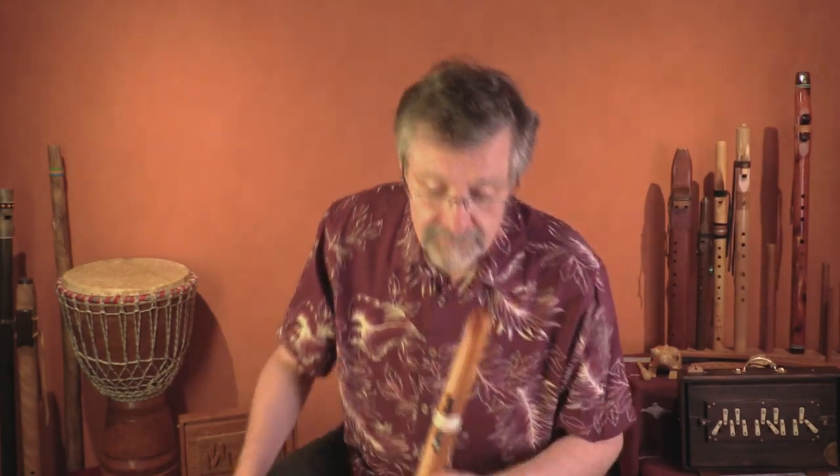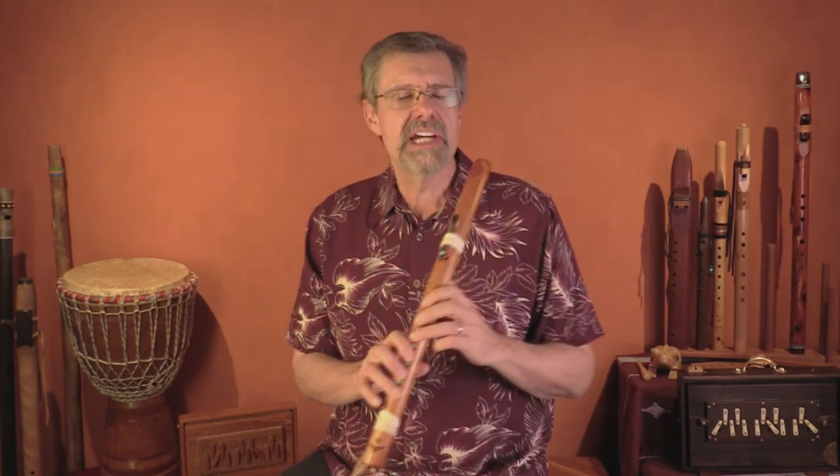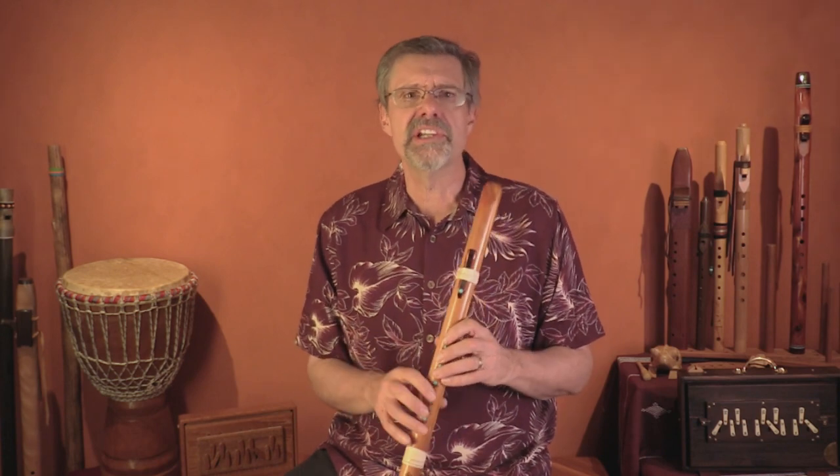Cheryl writes: I'm struggling with my small pointed fingertips. They are numb, so I can only feel sharp edges. I've been trying to devise a way to either build up the edge of the sound hole so I can feel them, or to build up the areas between the holes to help guide my fingertips in place over the holes. The issues of finger holes, especially for people who have special conditions — peripheral neuropathy, for example — can cause numbness in your fingertips and all kinds of conditions.